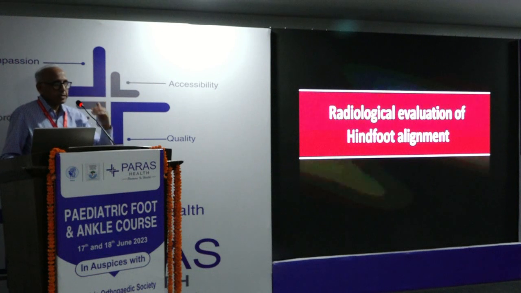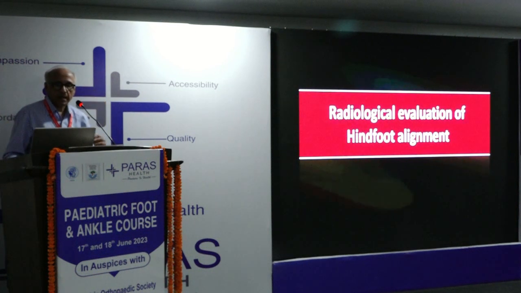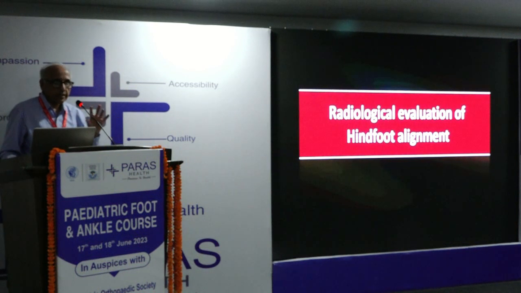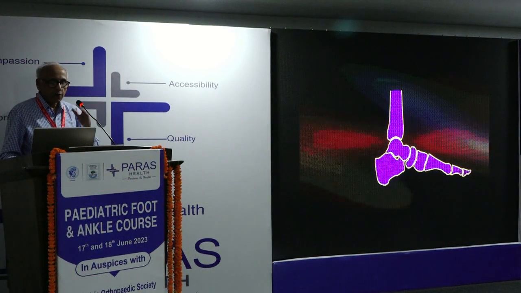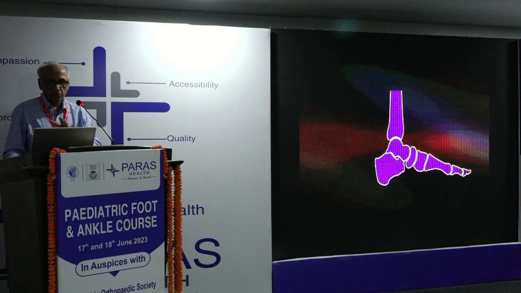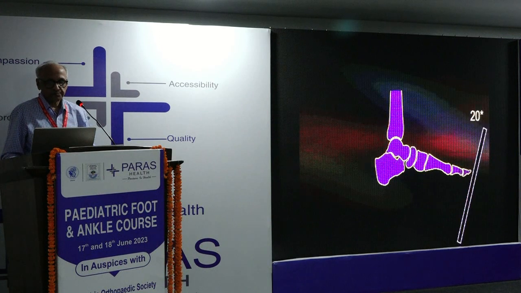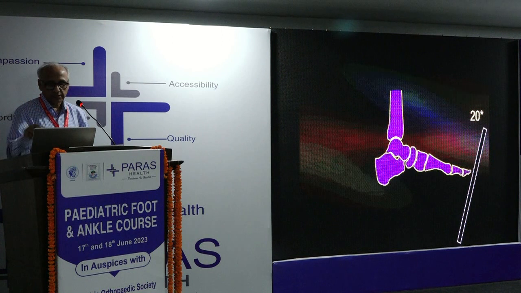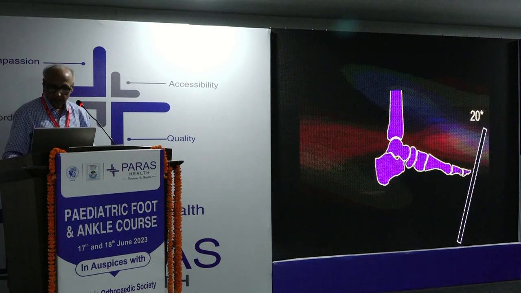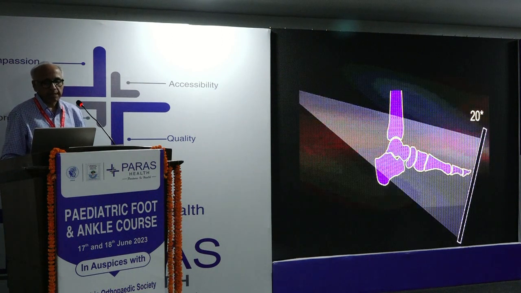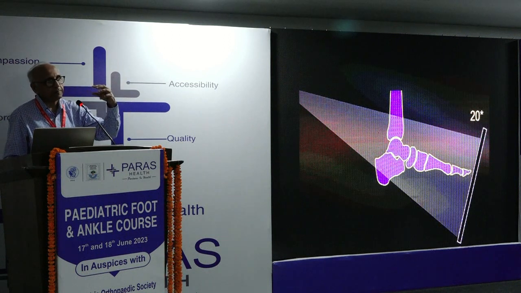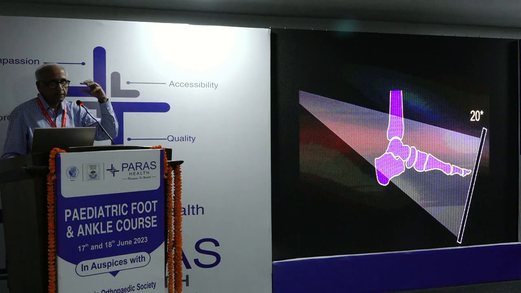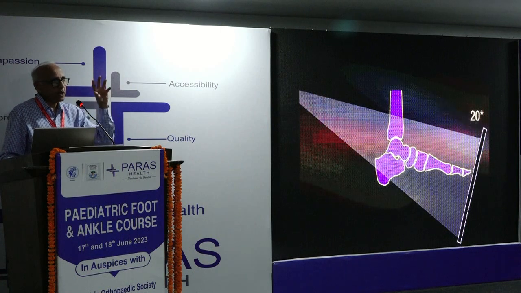If the deformity is below, then we need to go for a special view, which is a hind foot view, for looking at the amount of deformity. So how do we take a hind foot view? Let's take this as a foot. We keep a plate at 20 degrees to the vertical line. So this is a radiologic plate, and the X-ray beam comes perpendicular to the plate. So this is the view which gives us information about the hind foot.